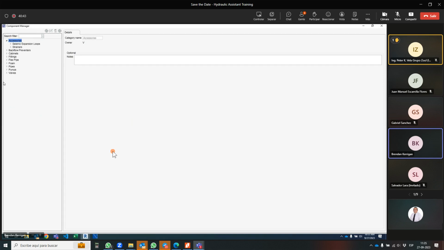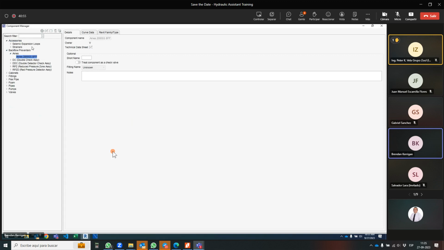this is where all the hydraulic properties for the things you use in both the desktop and the Revit version live. We've got a few different types of components that you might encounter here. One of them is a curve type component. This is pretty commonly encountered on things like a backflow preventer. Every time you go into our component database, we've got a category, subcategory, and then a component. Once you click onto a component, you've got a details tab, which is just some basic generic information about it, such as the name and a description.